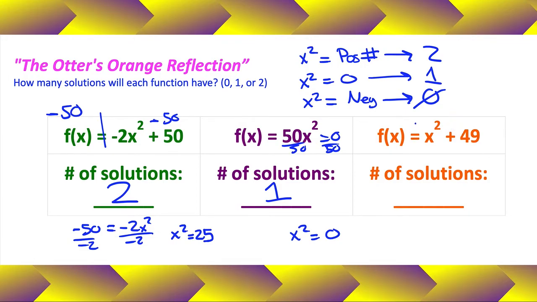And this last one here, I'm going to subtract the 49 from both sides. And at first you're like, oh, 49. That's a square. I can square root that. I'm not sure about that.